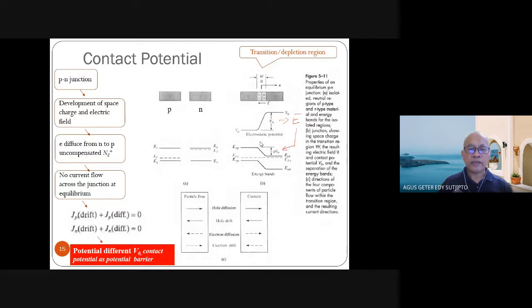This is the other term used in other references. In this case, the drift current and the diffusion current should be 0, because the diffusion current goes to the right and the drift current to the left. At the same time, because it's in equilibrium, there is no external energy. So the mobility of electron and diffusion of the electron will be the same but different in direction.